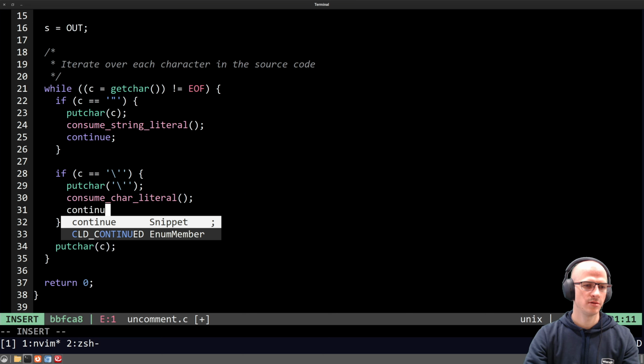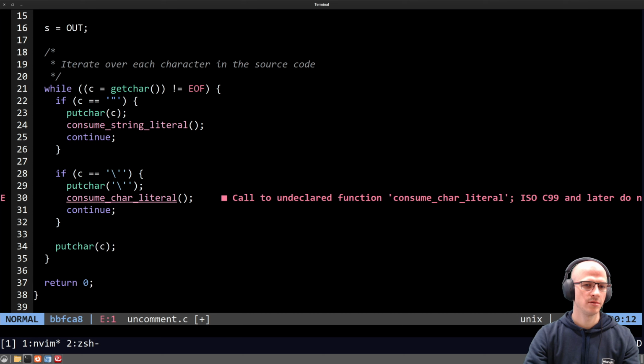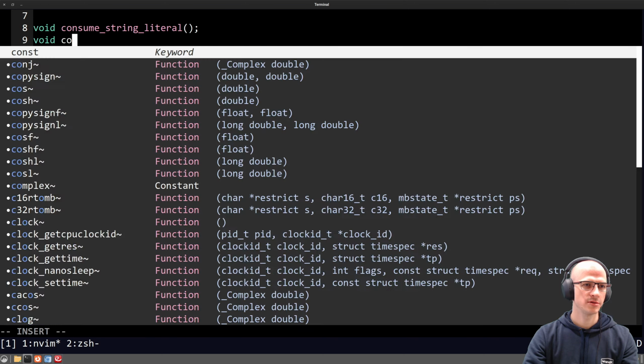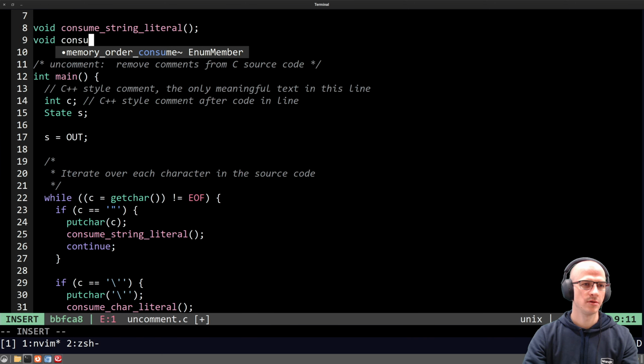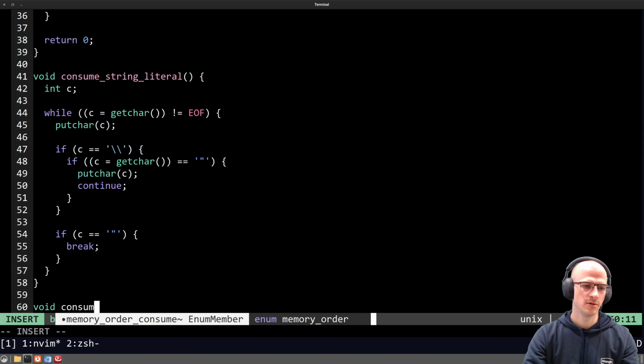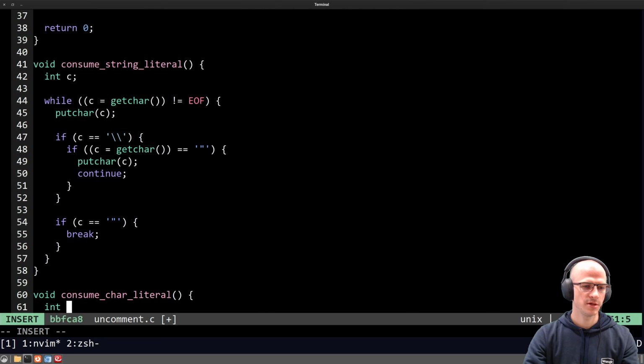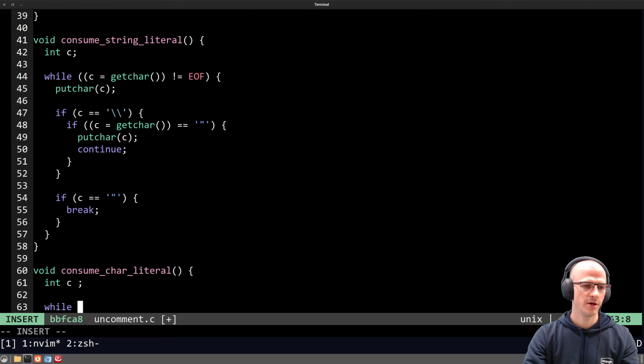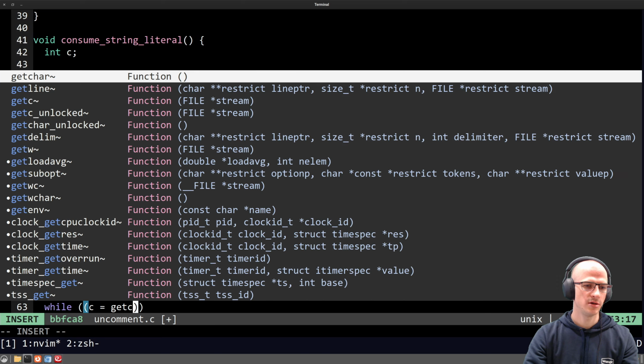Continue. Right. Void consume char literal. So void, int c, while c equals getchar.